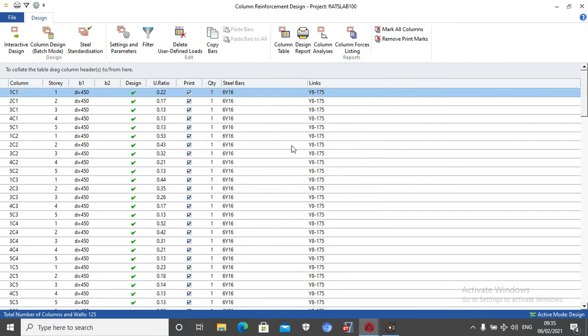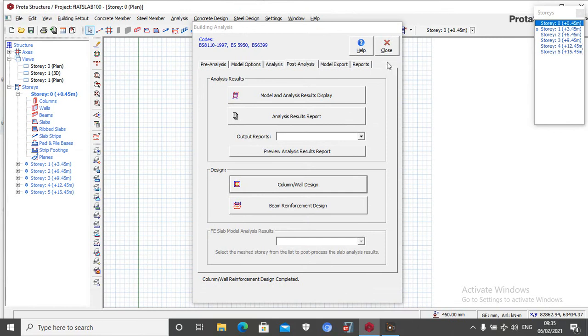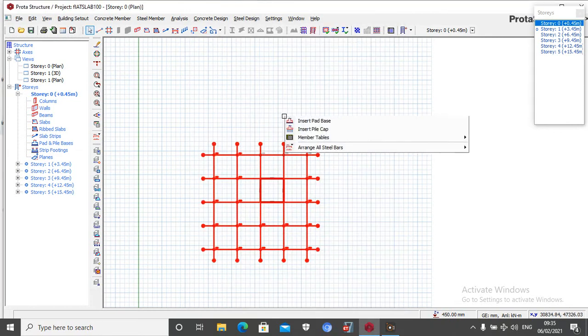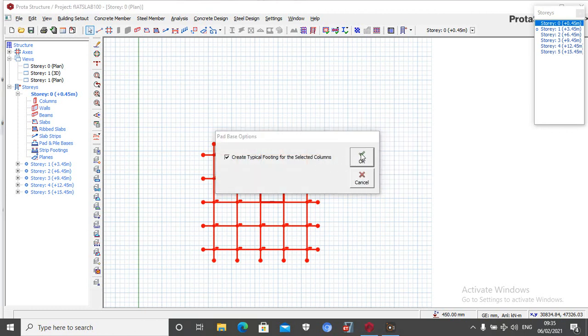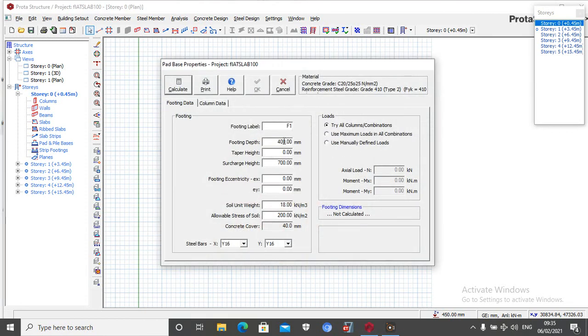So close. As you can see, all my columns passed. What I will now do is I'll just close this and close this so as to design my pad. Click on OK.